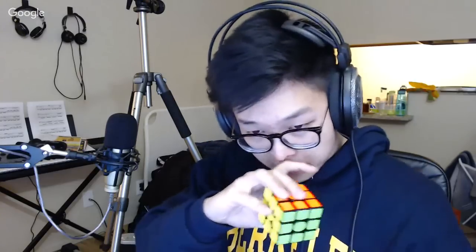Do the magnets make the cube feel heavier compared to the Ultimate without magnets? It is heavier, but it's not noticeable, in my opinion. Yeah, they're pretty similar actually.